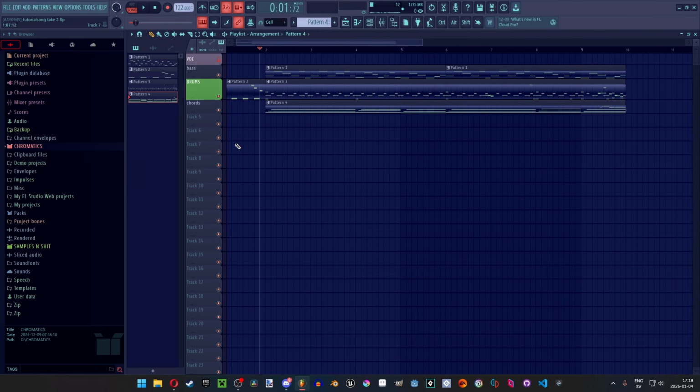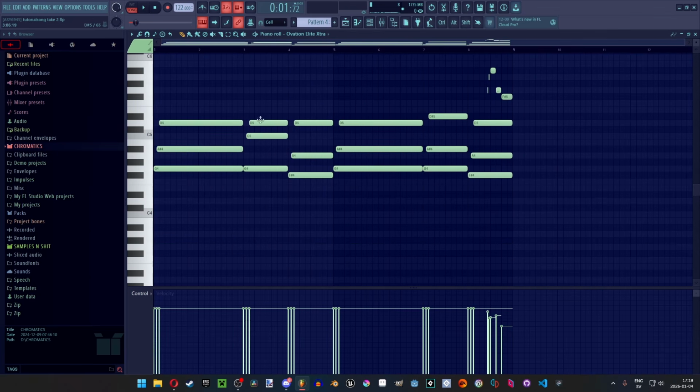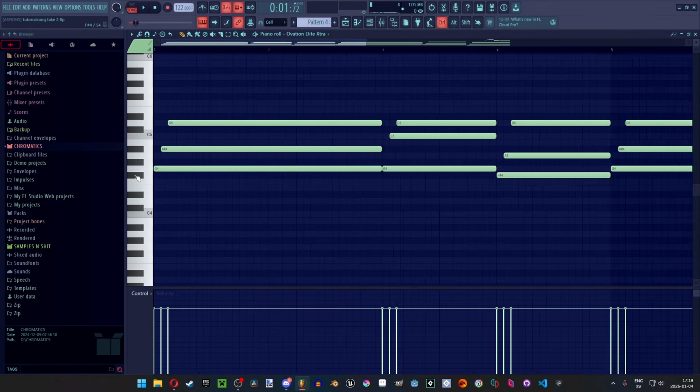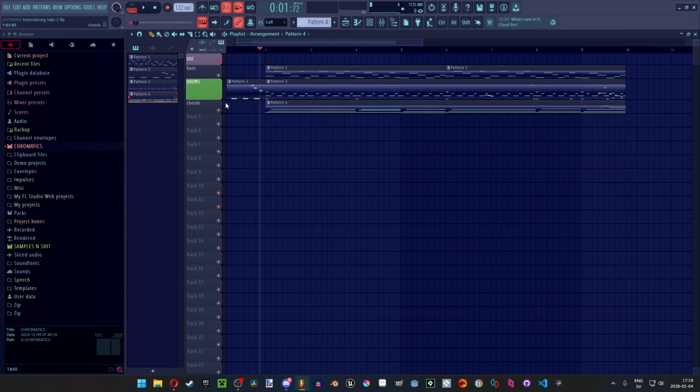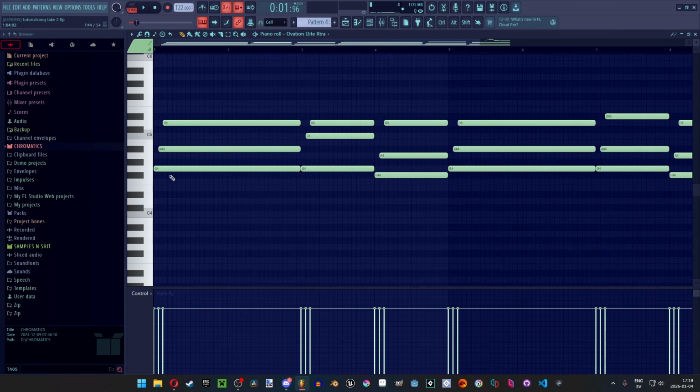There we go. Now we've gotten a pretty decent start, I would say, on a song. And this is how I write chords. First I play back the song and I think, okay, what's the root note?